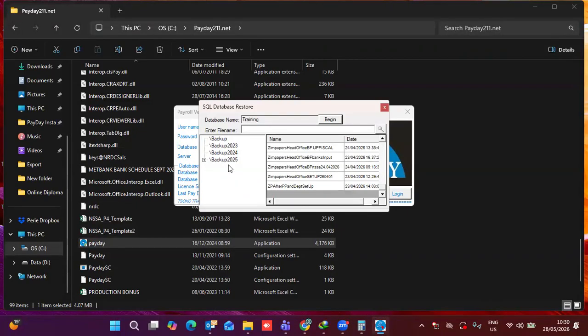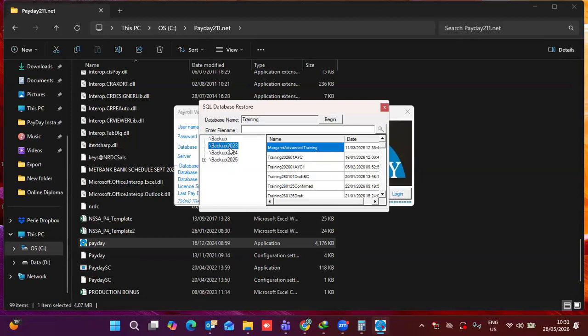As you can see on the left over here, it is saying backup. These are the current backups which are on your laptop, or your desktop or your system, right? And these ones are from the previous years, 2023, this is 2024, and this is 2025. But for 2026, we are using this one, and these are the open ones over here.